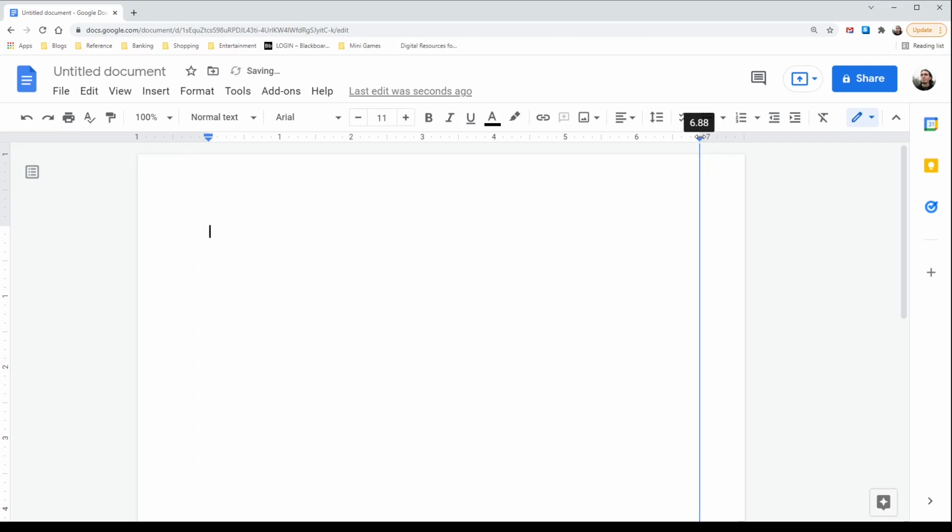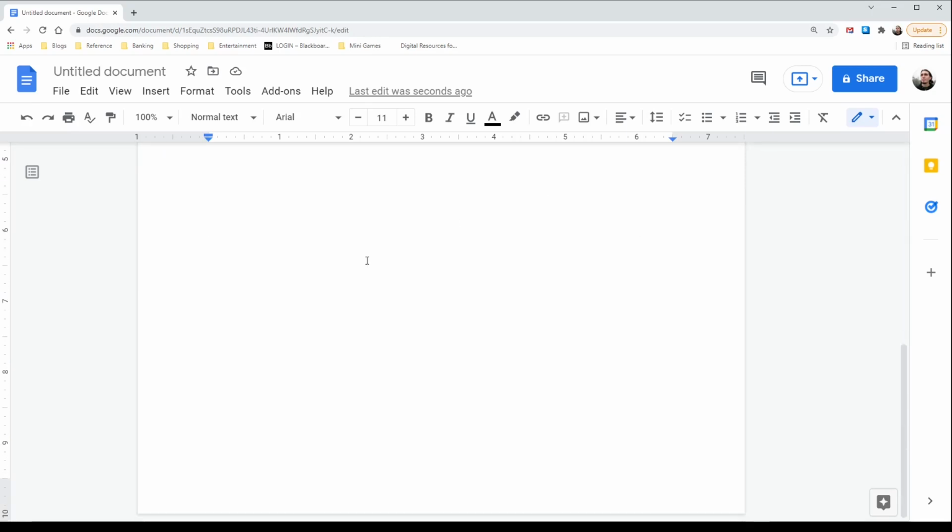If we have 1-inch margins on each side, that's going to give us 6.5 inches of column width. And if we have 1 inch top and bottom, that is going to take our 11-inch page and knock it down to 9 inches. So our usable space for this is about 6.5 by 9, which is actually kind of close to what a comic book page is. But yeah, this is 6.5 by 9. This is the standard document.